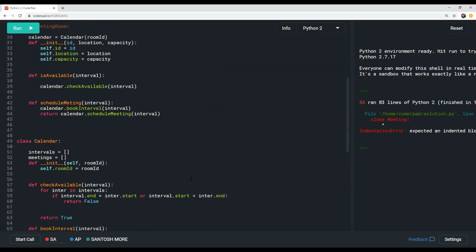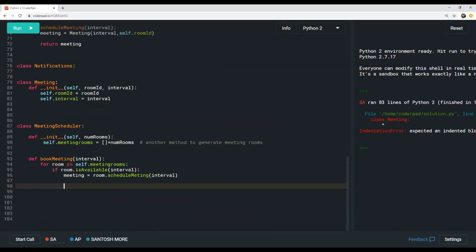And who will now call invite? So whosoever has called the meeting scheduler, book meeting. After that, whatever meeting has been scheduled, we need to check another function, create, to send the invite, something like this. But are we not planning to add those users as a part of that meeting class, or maybe somewhere? I think it could be part of book meeting only. You send the book interval comma users, and it will do everything for you. Book meeting interval comma user, like line 93. In the same method, we can actually add all the users, and then meeting dot add users, you can add to that.